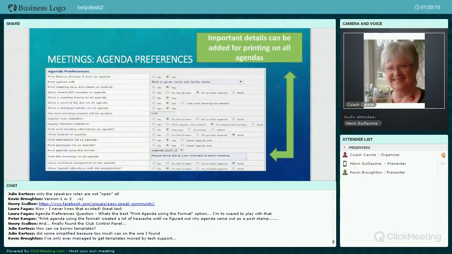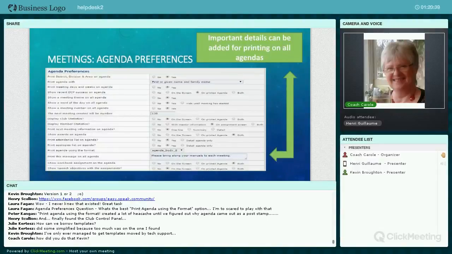You're wonderful, Carol. You can't actually borrow other templates from other clubs. You can put in a request to Malcolm or to Kit to introduce some of those templates, but ultimately they're not very difficult to create. As a general rule, your club will come with a set number of agenda, and those agenda can easily be modified. Once you've modified them, they tend to stay the same for ongoing.